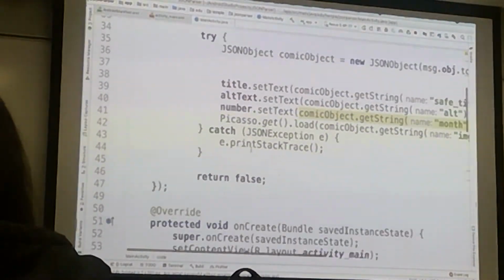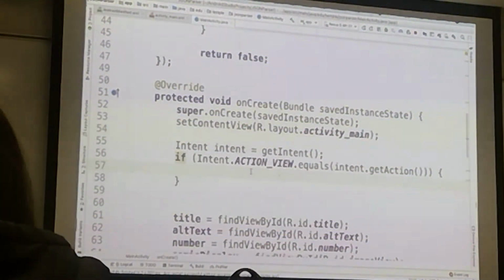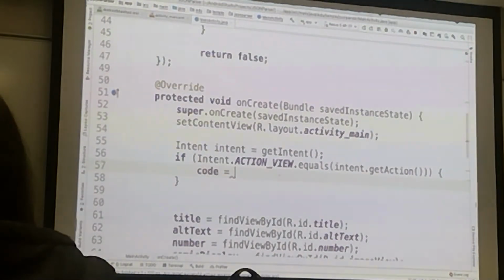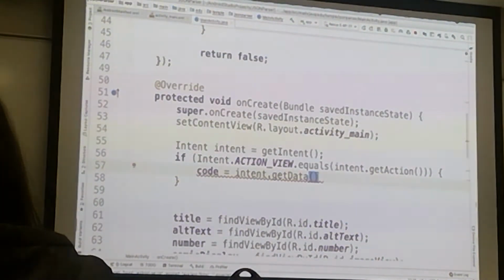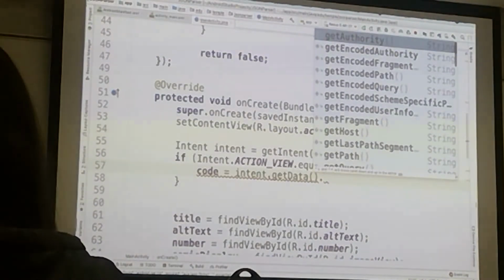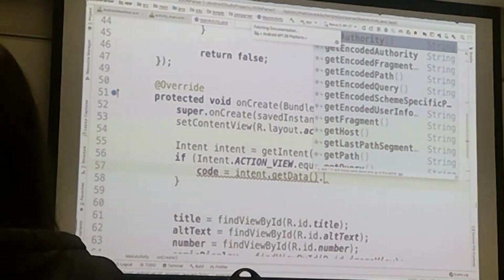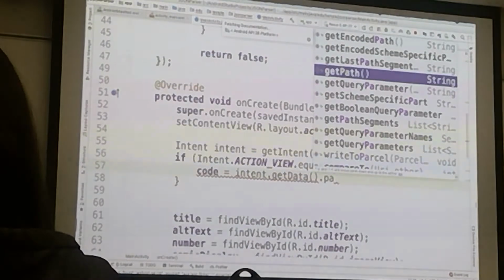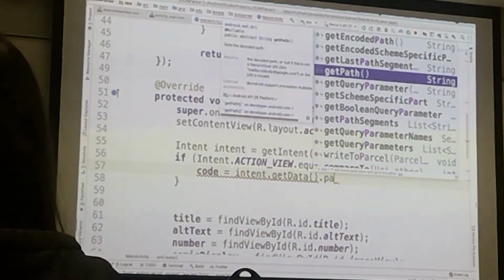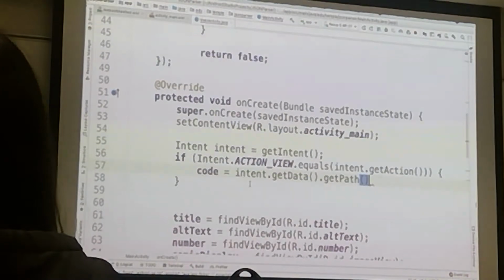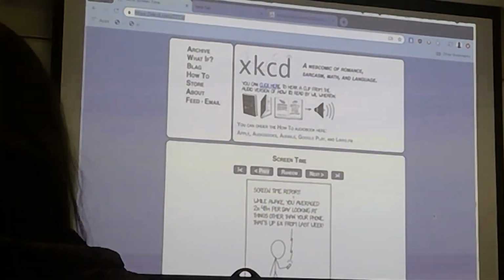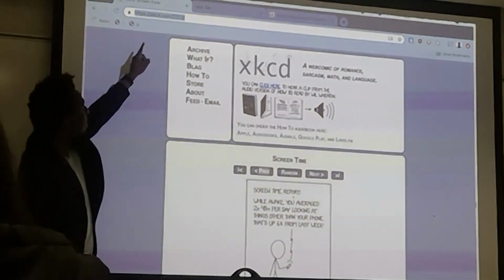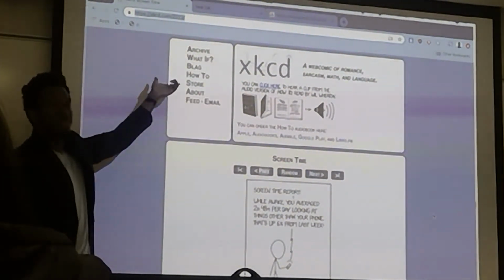I'm going to get the code for the comic. So the code for the comic is going to be inside the URI of the intent. Specifically, it's going to be the path. This is how XKCD comics are structured: xkcd.com / the code.